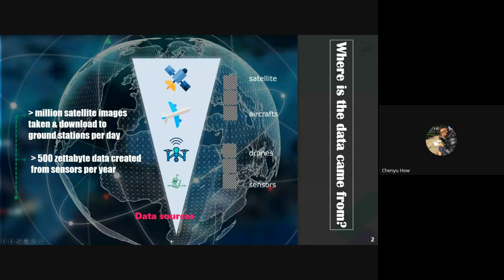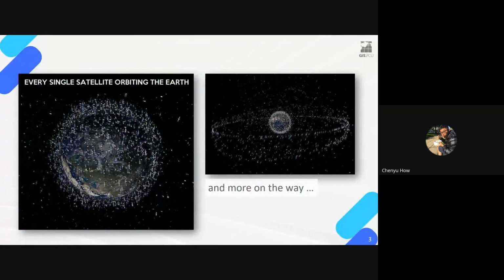From this slide, I noticed that Jimmy also used this slide in a previous lecture, but I think it's evident that our planet is surrounded by a multitude of satellites. Moreover, countries, technology companies, and some big tech companies worldwide continue to launch more into orbit.